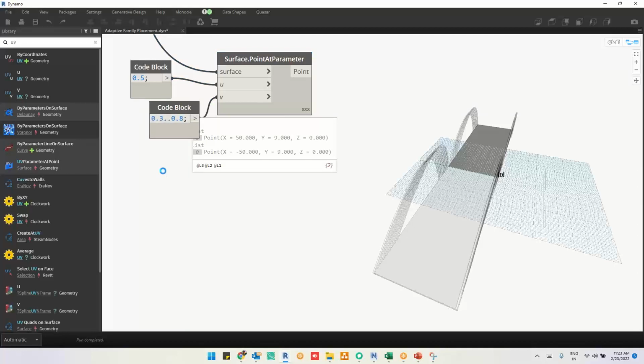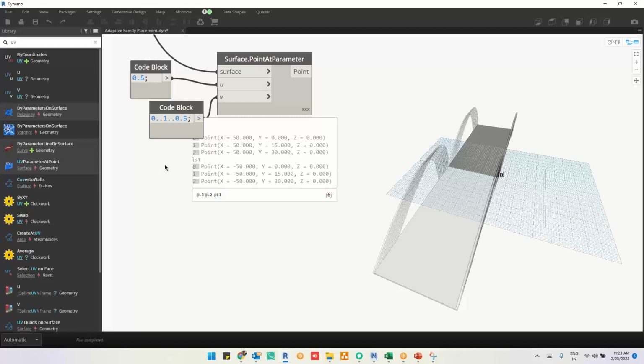So let's go with the same 0 double dot 1, 0.3, with a step of 0.5. And then I'll get these 2 points.